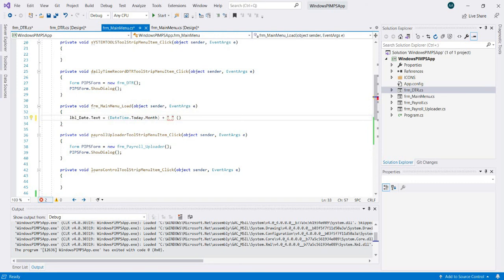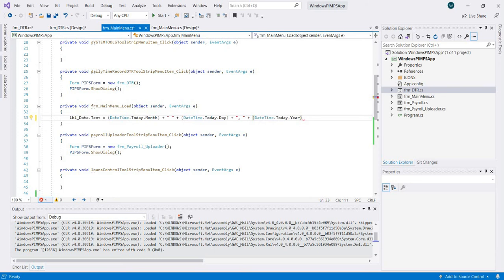So I'm using a plus sign to append another piece of information, which in this case is the day. Then another plus sign to append, as a sequence, and then plus the year.